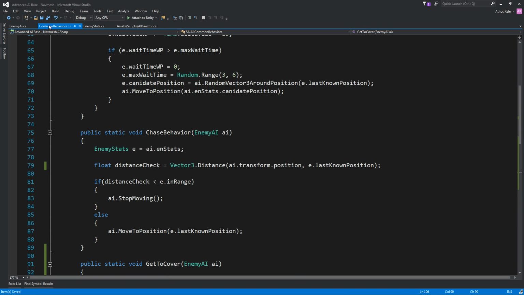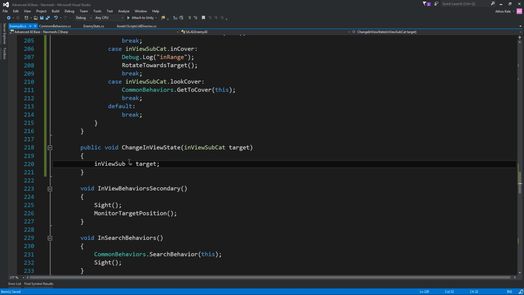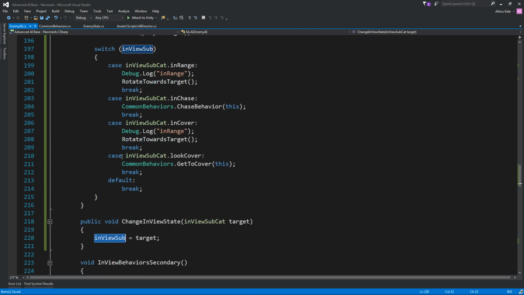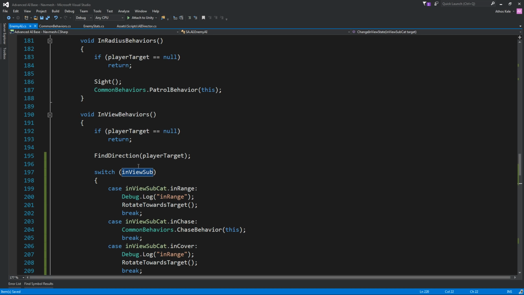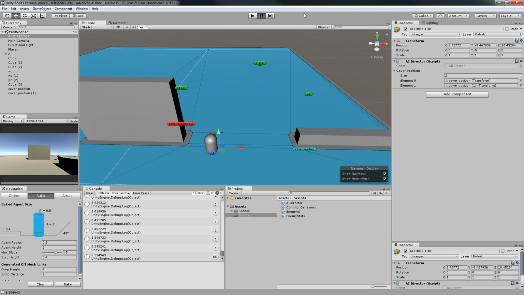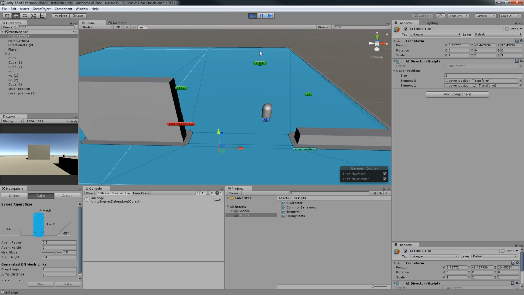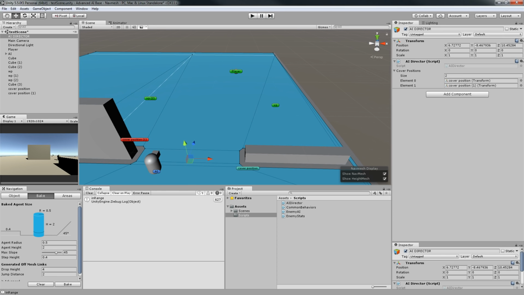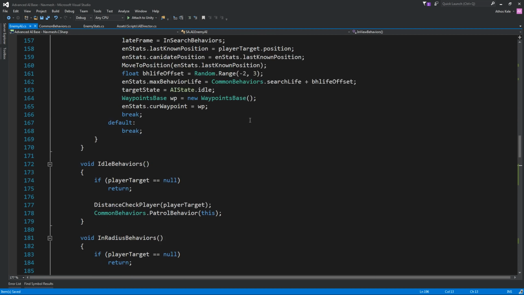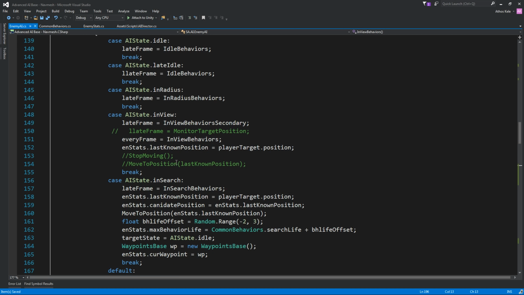What's going to happen right now if we play, we haven't yet assigned where we start. Basically the state starts, so it's always going to start in range, so we're not going to see any difference. So let's see it. He's in range, so that means he just goes to the waypoint, because we forgot to use stop moving. So let's throw it inside in view.